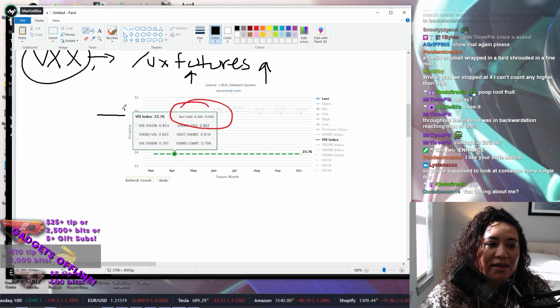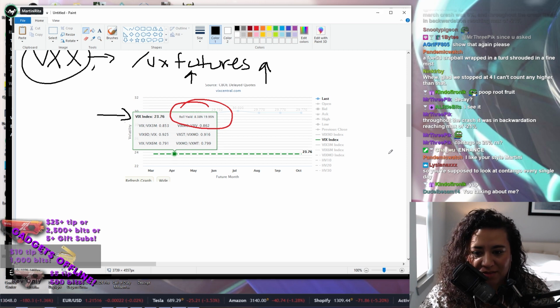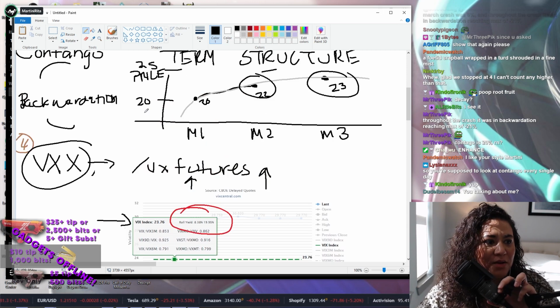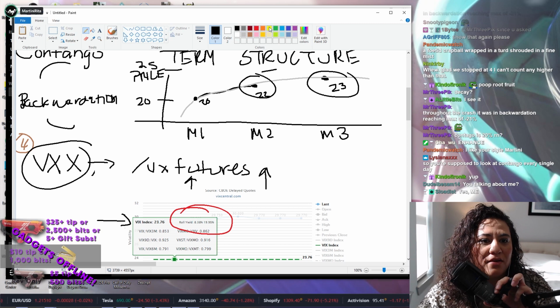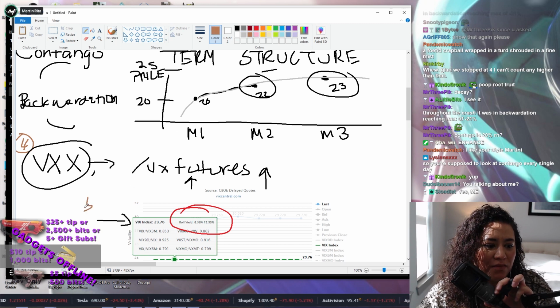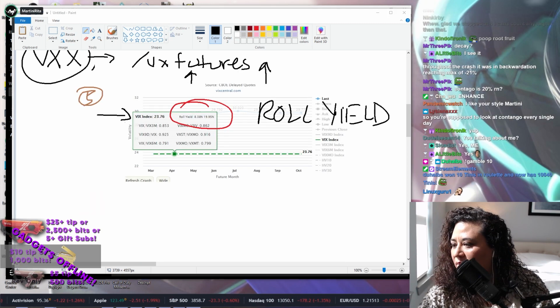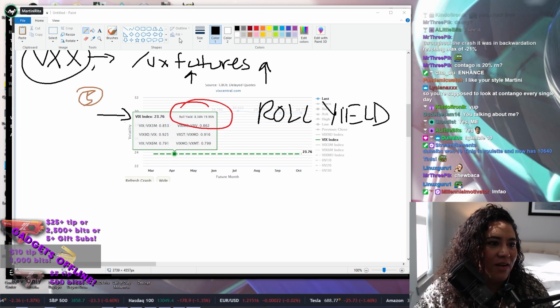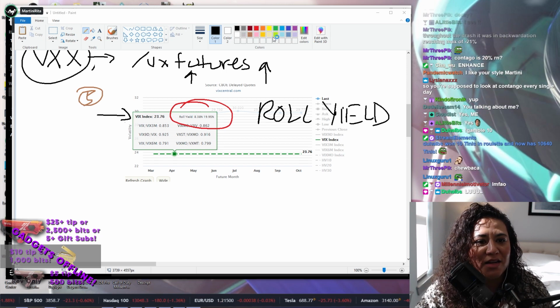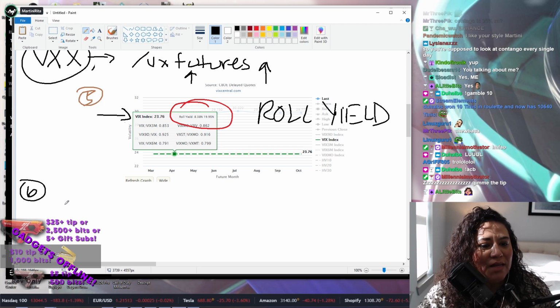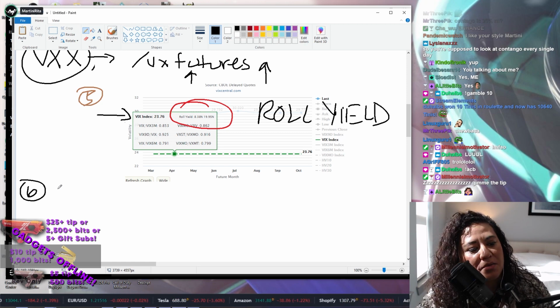The turd onion is going to keep going, okay? So it's going to get even worse. Are you guys ready? What are we on, the fifth layer now? Roll yield is a 5th layer, okay? We're going hard, boys. All right, next, the turd onion continues. So 6, the turd onion continues.